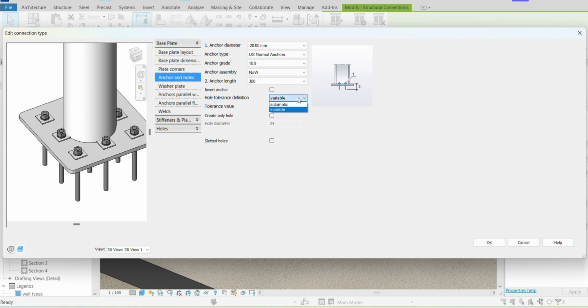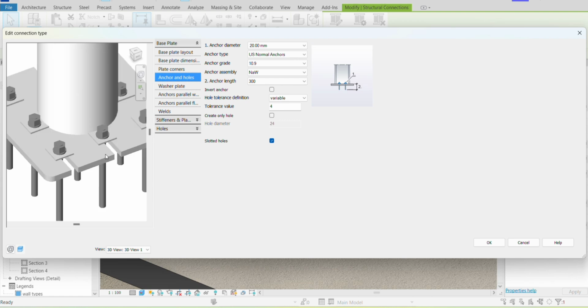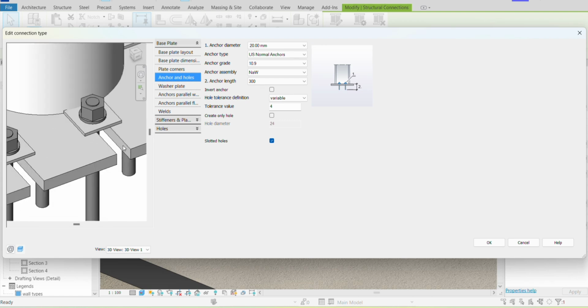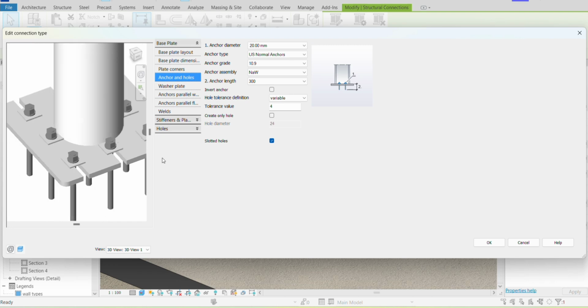The hole tolerance definition is currently variable, and we can have it automatic. Currently it is 8 millimeters, and we select this to be, for example, 4 millimeters. We can also choose slotted holes, which are slotted like this, and we do not want that one.